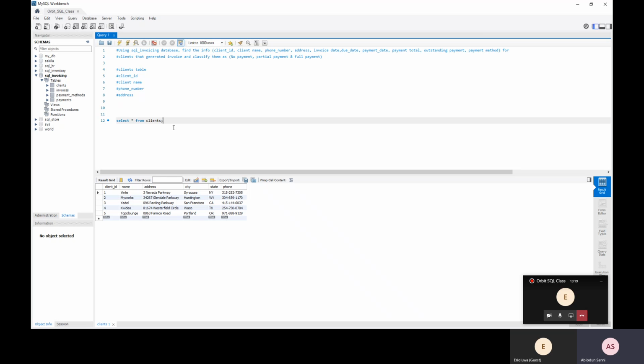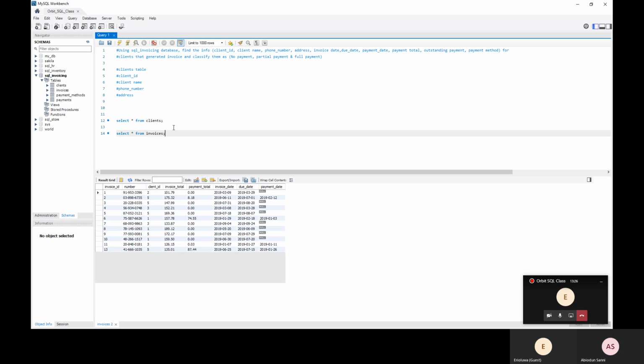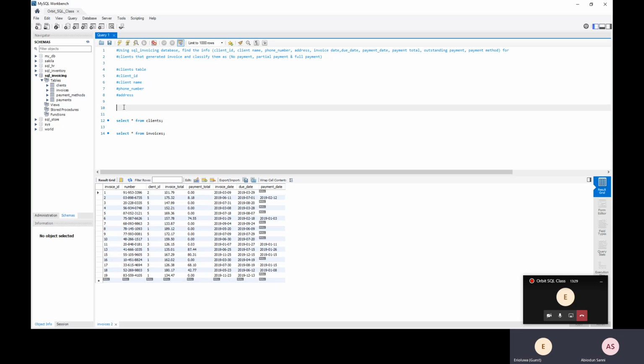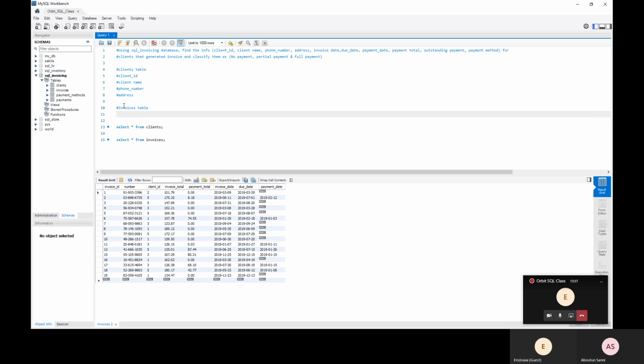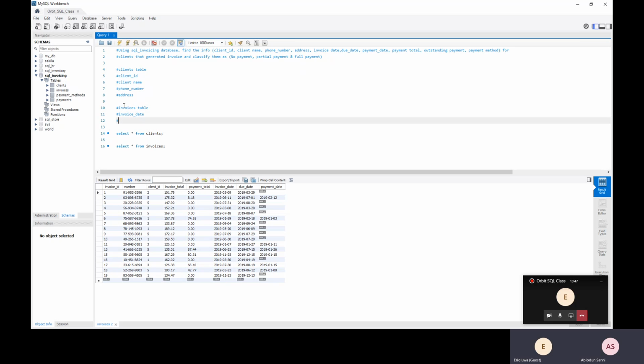So let's start. These invoices, okay, so invoices table. I can get the invoice date. Yeah, I can get the invoice date from the invoices table.